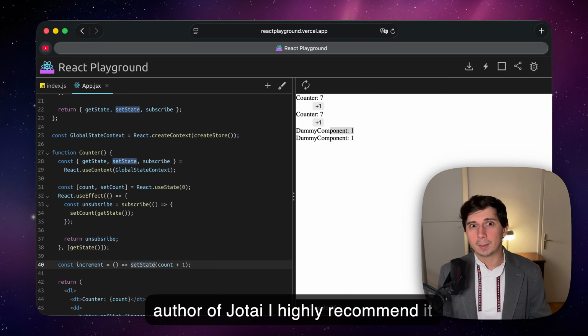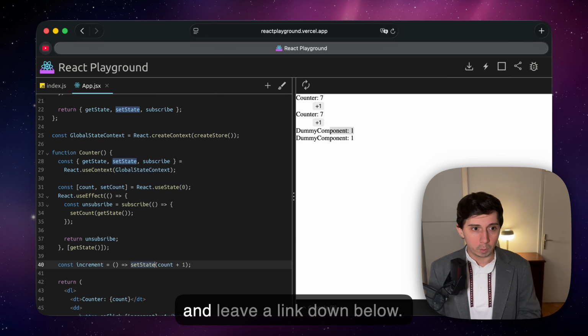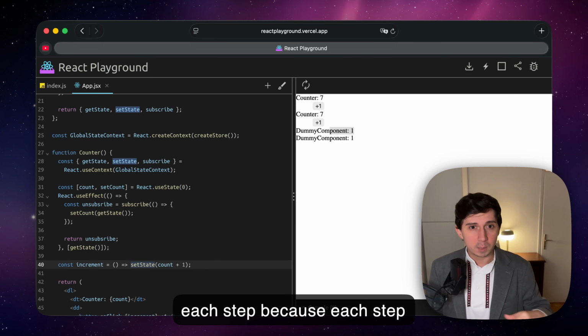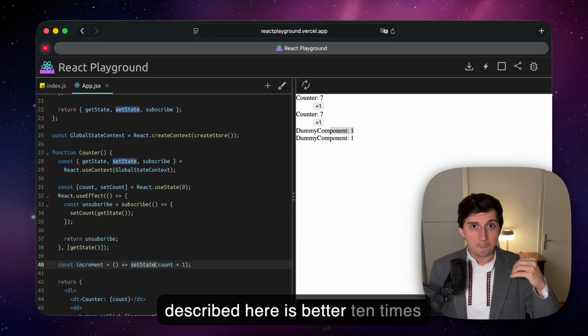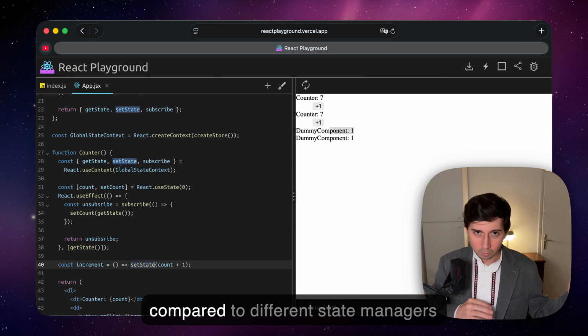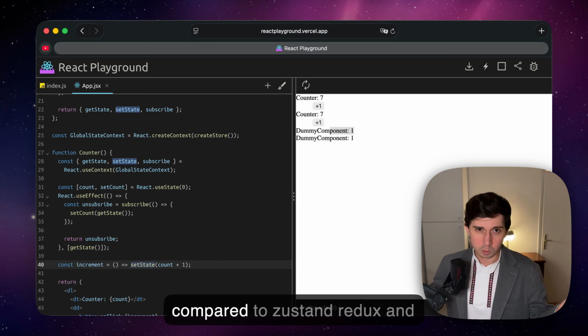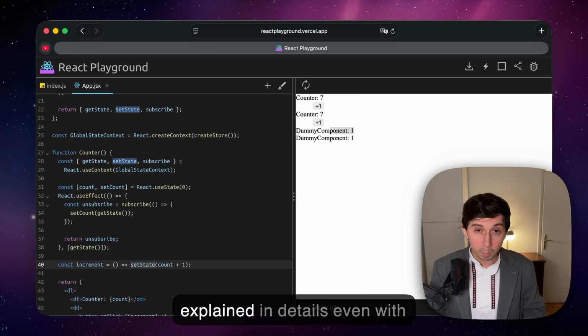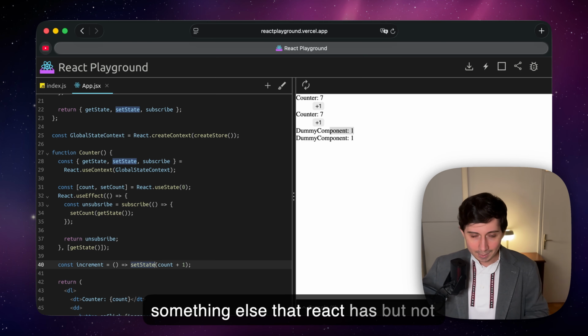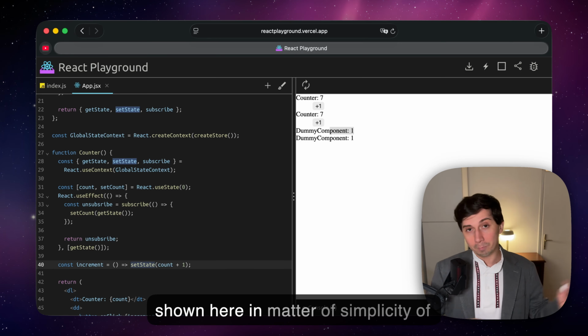I highly recommend it and will leave a link down below. You definitely should read it, each step, because each step described here is described 10 times better in that book, compared to different state managers, compared to Zustand, Redux, and explained in detail, even with something else that React has but not shown here, for the sake of simplicity of the example.